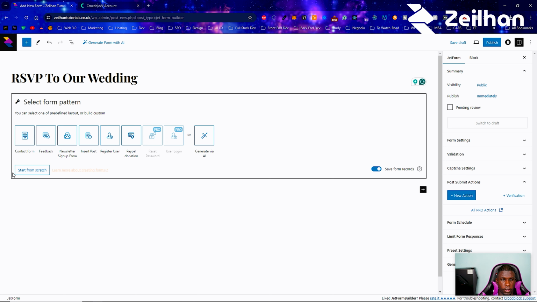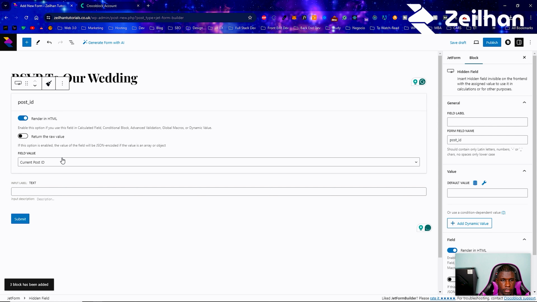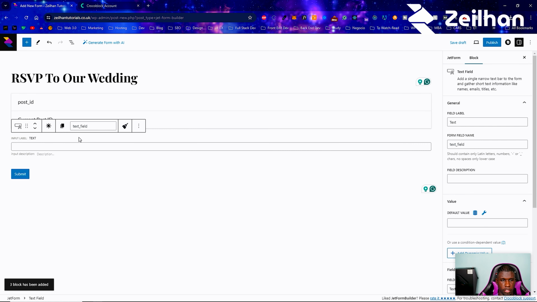For this field value, we're going to leave everything as is, but the input label for text, we're going to click right here. We're going to change the field label to Name because this is where the name of the invitee is going to be. Additionally, we're going to change the form field name right here to name. So it has to be lowercase. Let me just remove that extra E. So that's what we're going to do. We're also going to click right here to make it a required field, so you have to actually enter your name once you're going to RSVP.